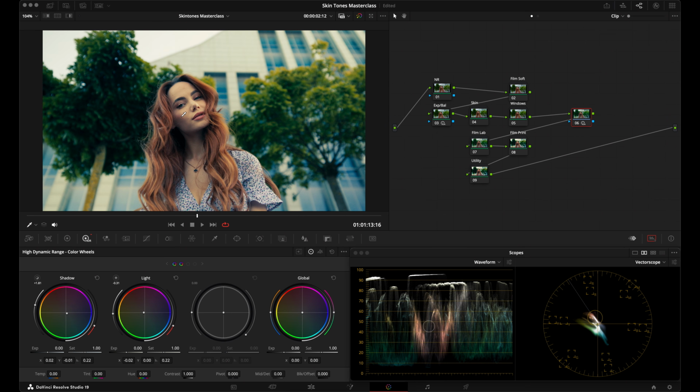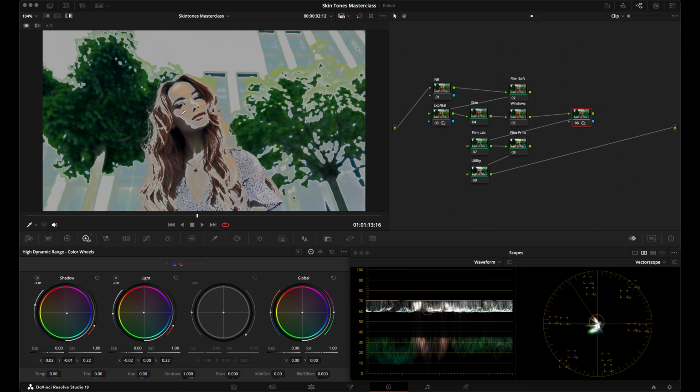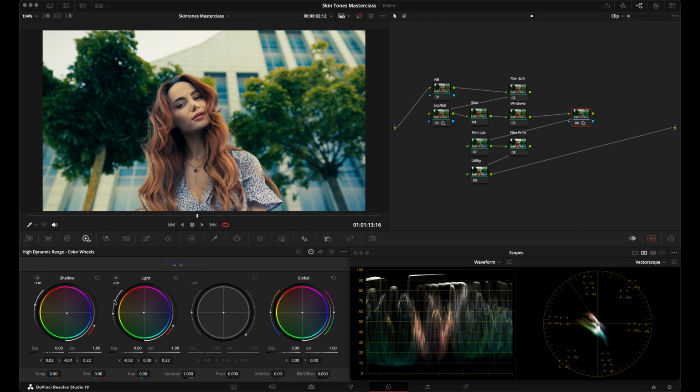And if I move my qualifier over, you can see down here in the vectorscope we have some true skin tone. In this case, it's that terminator line that we're using as a pivot, which we're setting with these sliders here. So keep that in mind. Allow yourself to be creative, but remember, if I just bring back a little bit of skin tone into this look, I can sell it. How much just depends on the look you're going for.